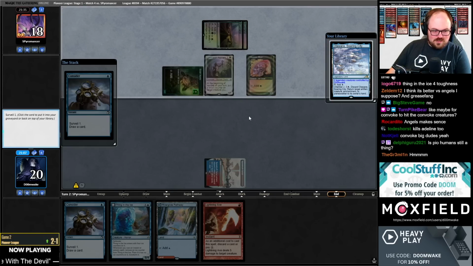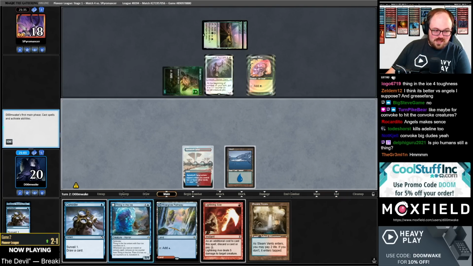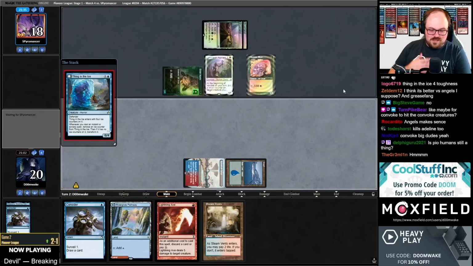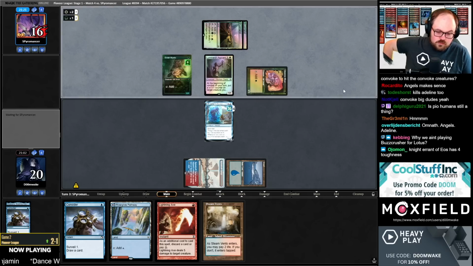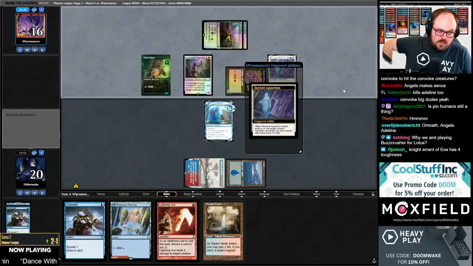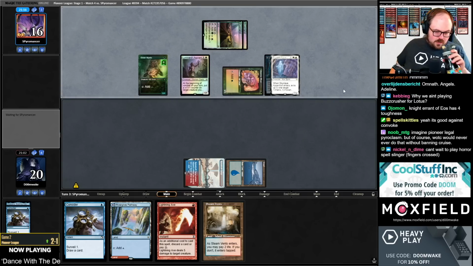I'm graveyarding this. Well, I guess we'll cast this. Angels has to be the reason, I think. That makes the most sense. Ooh, Nightmare Vios is good too. Yeah, that's another big issue: against Convoke, you end up sweeping up their small stuff, but sometimes you just die to Night plus whatever their leftovers are.